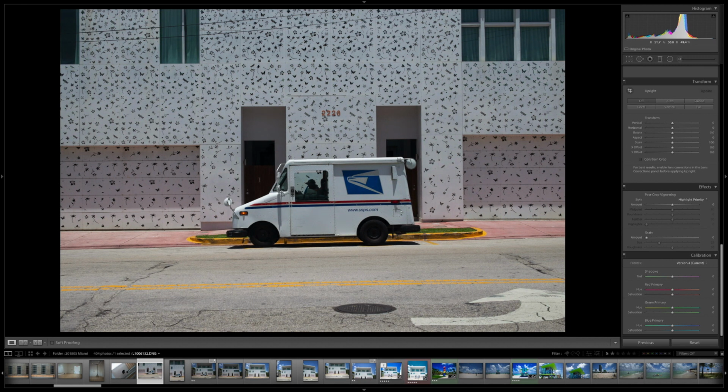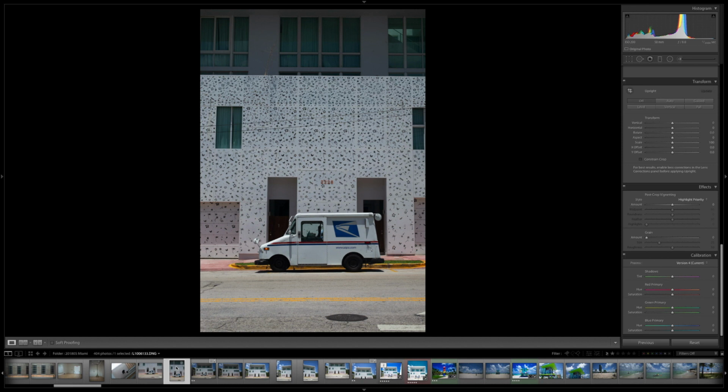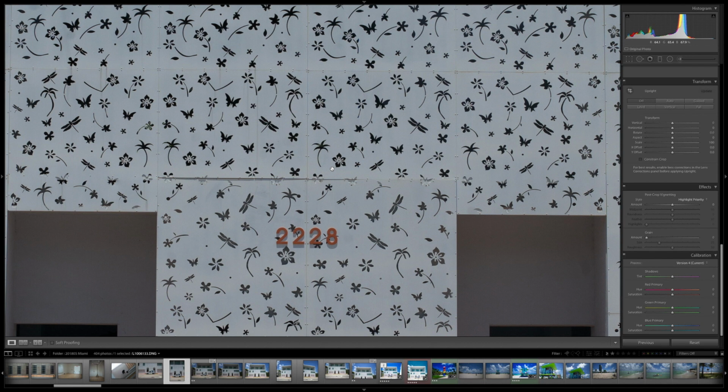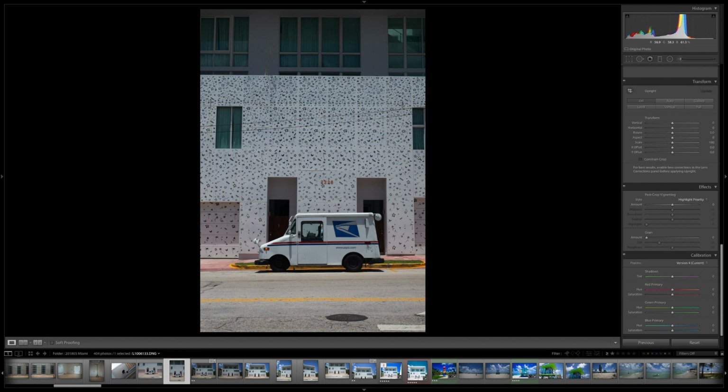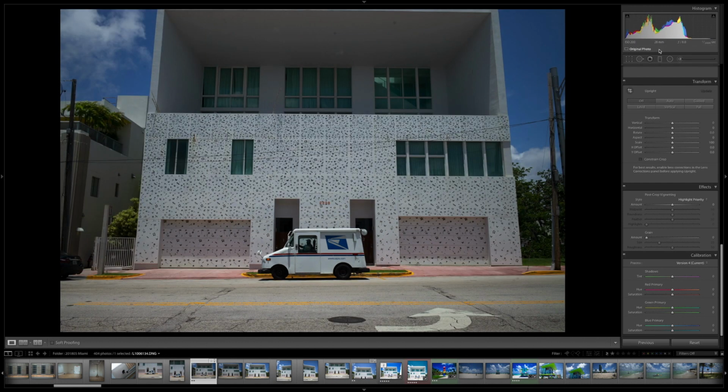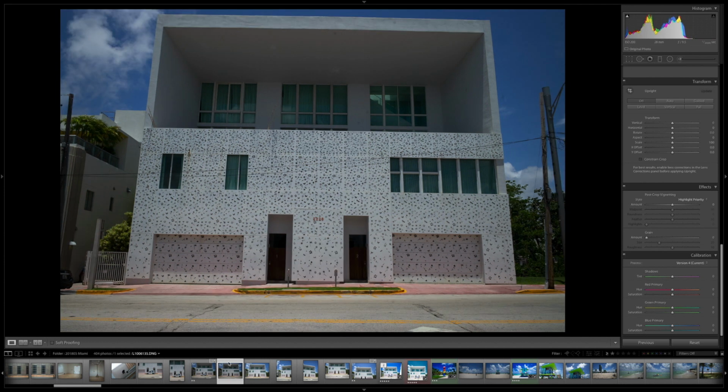As I was walking down the street on Miami Beach, I saw this post truck, which was really cool. And at that stage, I only had my 50mm lens on my Leica M camera. So I started capturing the truck, and then I realized how beautiful of a building is behind it with this floral butterfly, dragonfly, palm trees, quite random though, texture. So I changed my lens to wide angle lens, which is 28mm, which is great for architectural photography. And I captured this picture with the truck in it, and then the next picture, the truck was already gone.